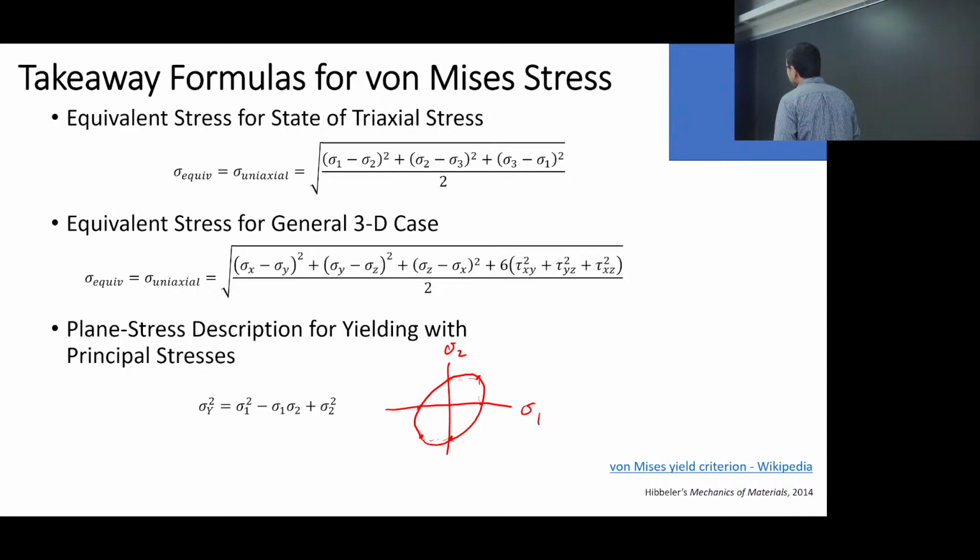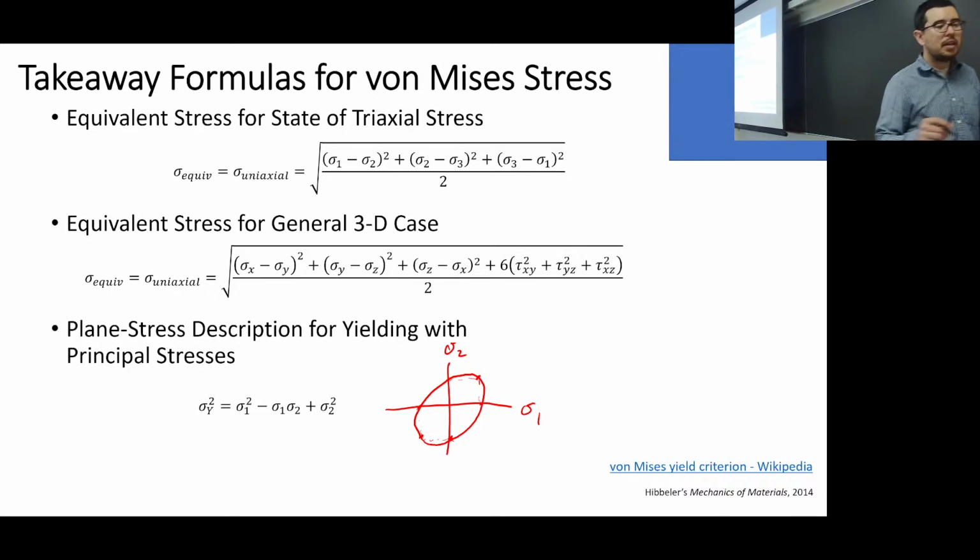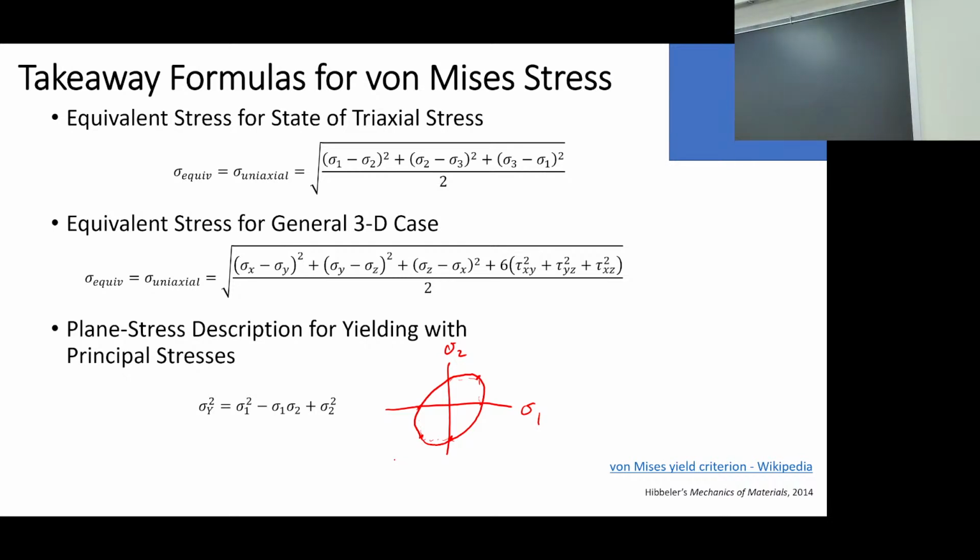You see that? So it has a major axis that goes along the slope 1, and its minor axis is on the pure shear line. So you're safe inside the ellipse. Now, if you're given a situation, you might have to figure out, okay, I've got a load line, when do I hit the ellipse?